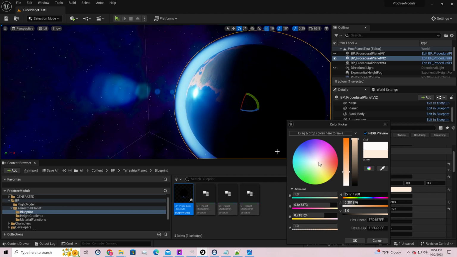See, I want the color, light direction, all that stuff to be synchronized with the atmosphere and the cloud layers.